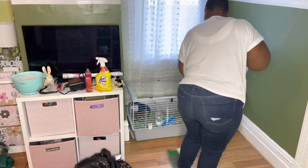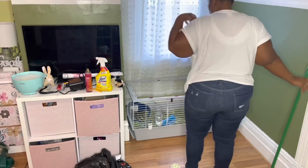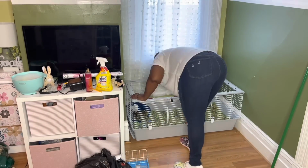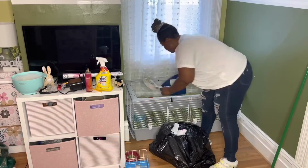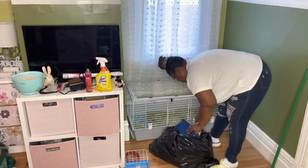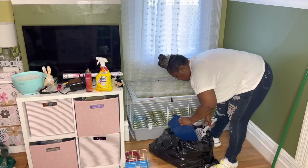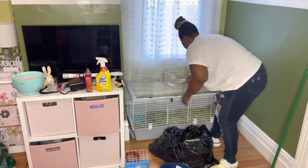I know you're probably wondering where these guinea pigs came from, because I did record us getting the guinea pigs. I need to try and insert that for you because I know I still have that footage. But Ayana got 2 guinea pigs for her 17th birthday, I think. Ayana is an animal lover through and through.